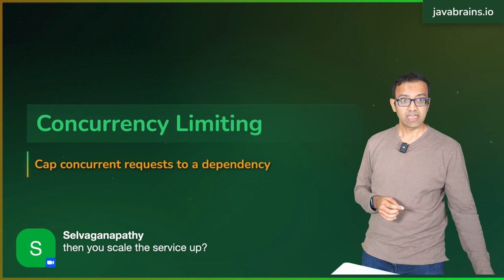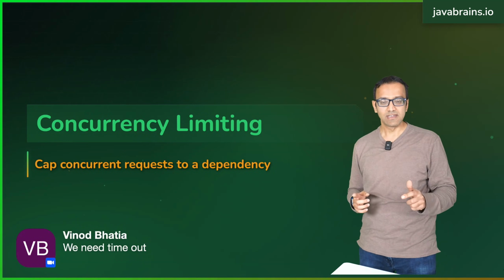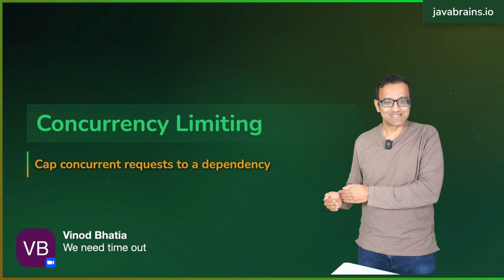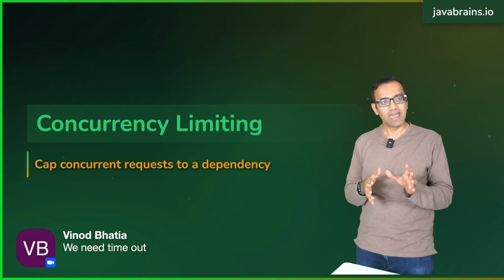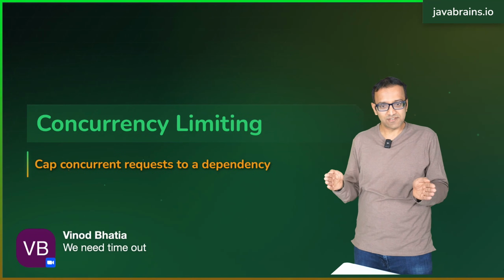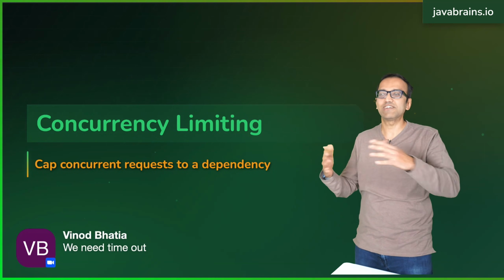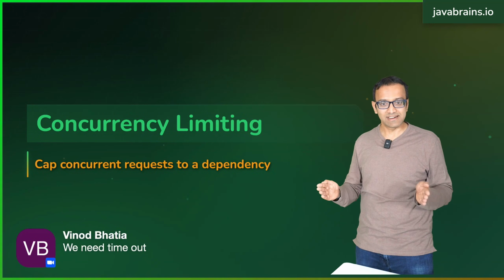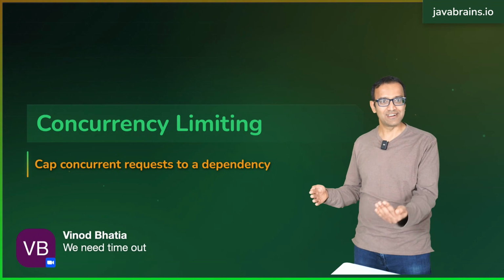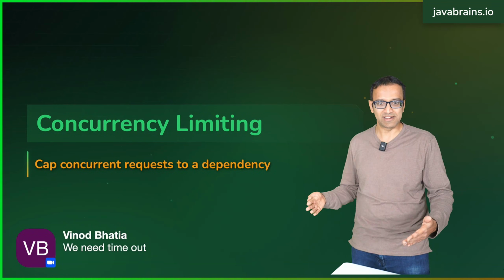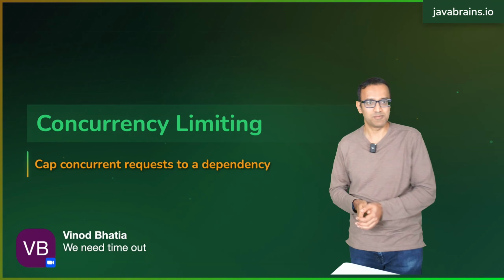We need timeout. Timeout is another option. You can do timeout, but the problem is, during the timeout, it is still consuming resources. So if you have enough requests coming in and you're still holding on to it for the duration of the timeout, you might still exhaust the thread pool for that duration. Let's say you have a timeout of 30 seconds. In that 30 seconds, if you get 400 requests, what are you going to do? It is going to consume all the resources. You're not going to turn back anything until the timeout period is over. So during that period, you're basically just adding more and consuming the thread pool.